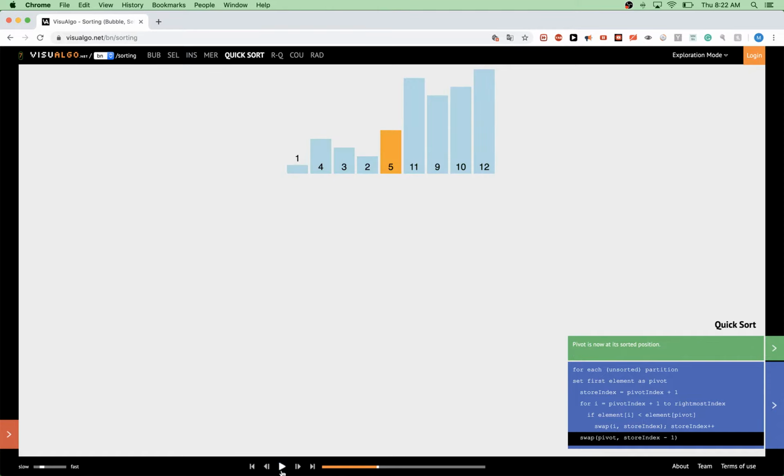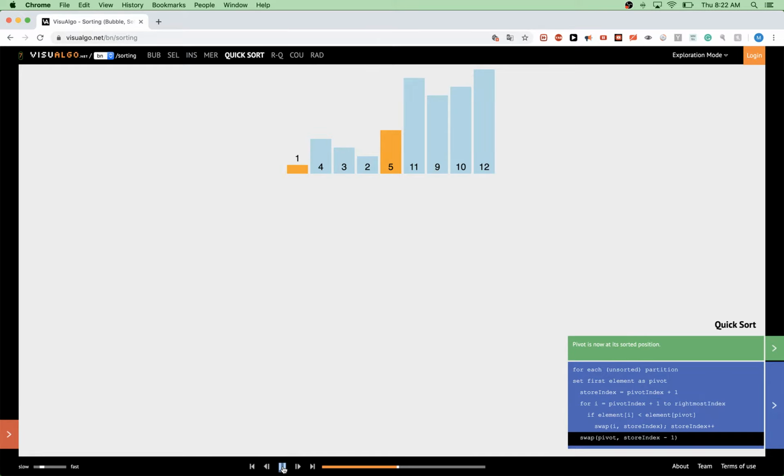And so that was just the first partition, right? Now we need to do the divide step, and so we need to handle the left side. You can see here we chose 1 for the left side as the pivot, and so 4 is bigger than it, we'll leave it as it is. 3 bigger than it, we'll leave it as it is. 2 bigger than it, we'll leave it as it is.